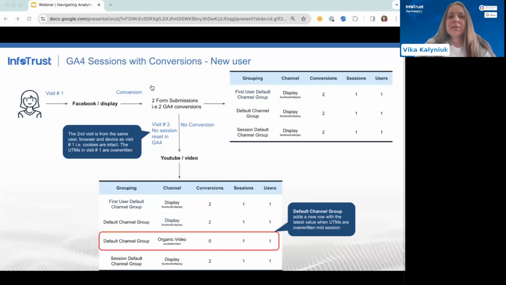As you can see in the illustrated table below, YouTube video has appeared under event channel. So it didn't get lost, it just got attributed to a different scope. Now let's break down another example, and we will delve more into the mid-session scenario too.